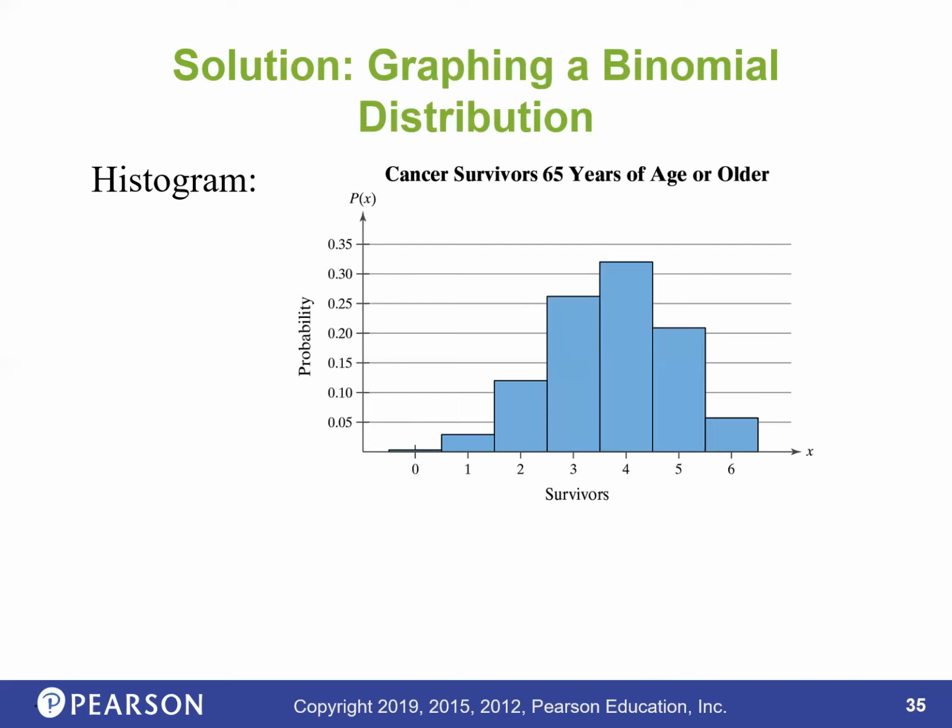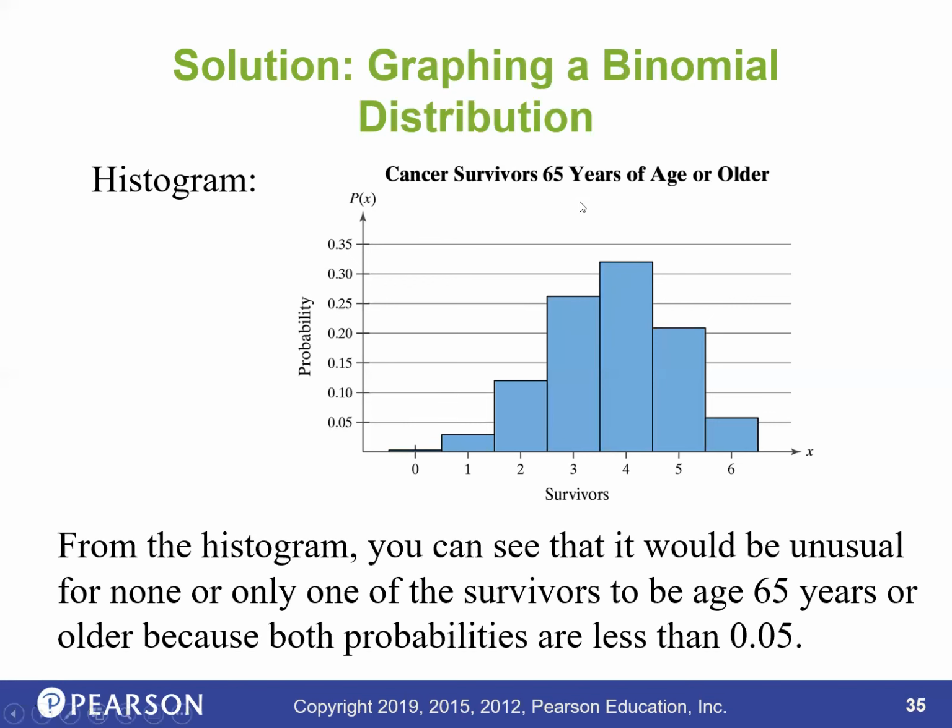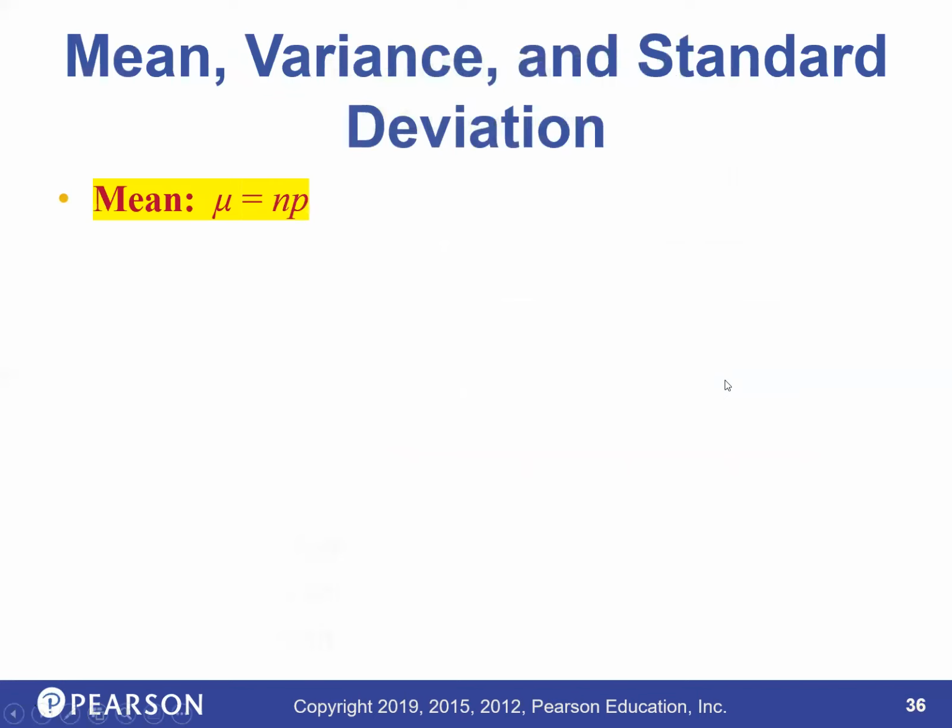In chapter 4, we've been dealing with binomials, success or failure. So now the question is, how do you find the average of a success and failure experiment, when you can only do one or the other? How would you find the middle ground? That's what we're going to do next. Very easy formulas, really quick. The mean is mu, so we're talking about a population. What you do is figure out the number of people in the population and multiply times your success probability. It's just n times p.